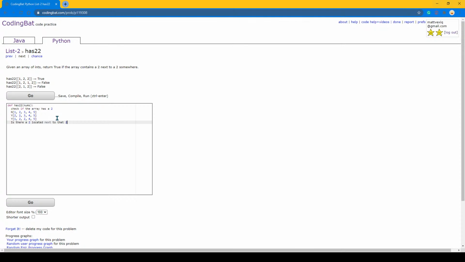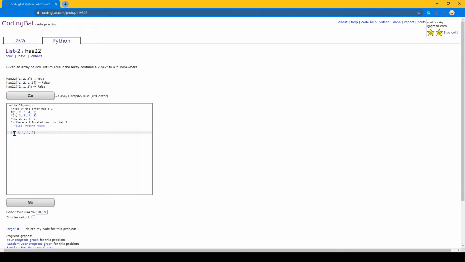Well, then that brings about another case. If we were to go ahead and say this is not true, right? So, false case, right? Then do we just return false? No, we cannot. And the reason for that is because there is a possible case in which we find it, say, 2, 3, 1, 2, 2.